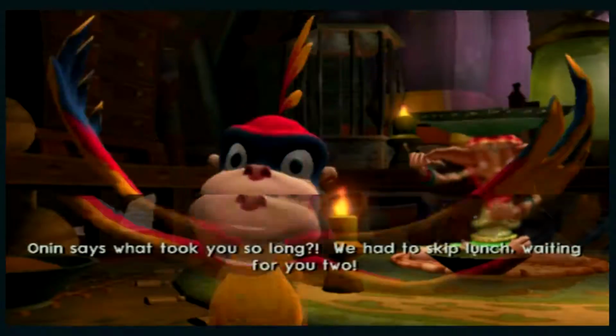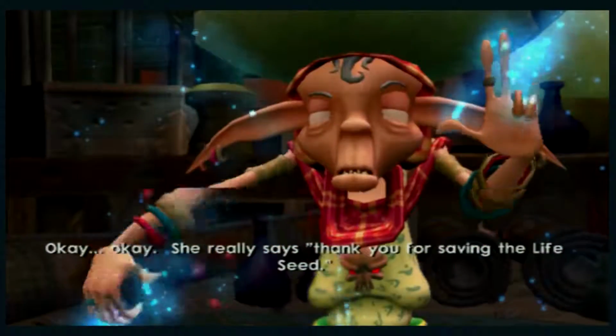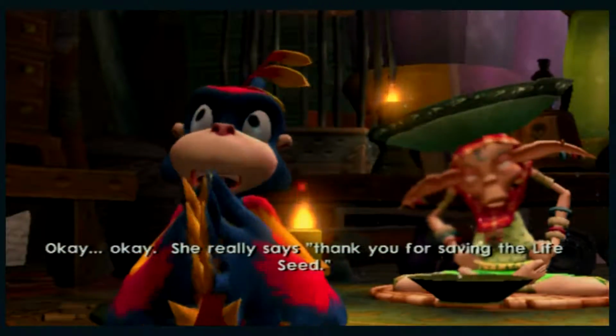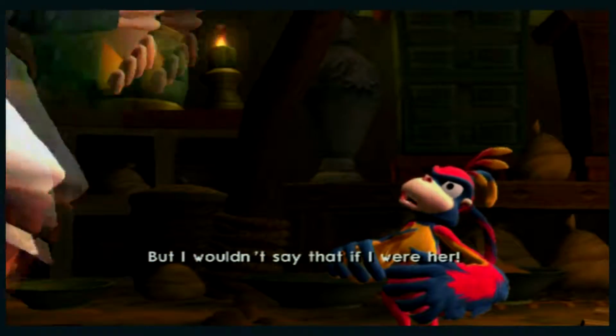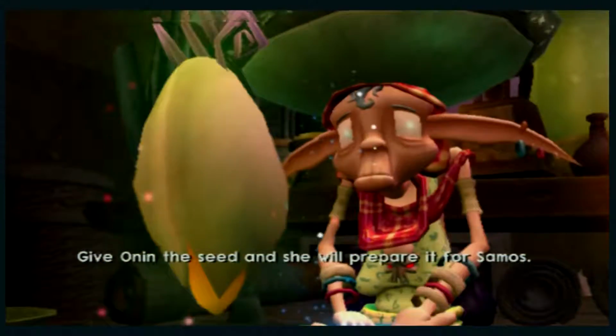Onin says, what took you so long? We had to skip lunch waiting for you too. Okay. She really says, thank you for saving the light seed. But I wouldn't say that if I were her. Give Onin the seed, and she will prepare it for Samos.